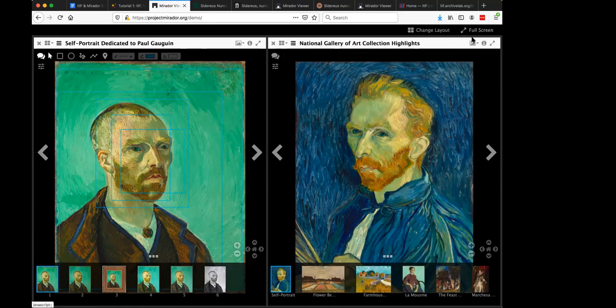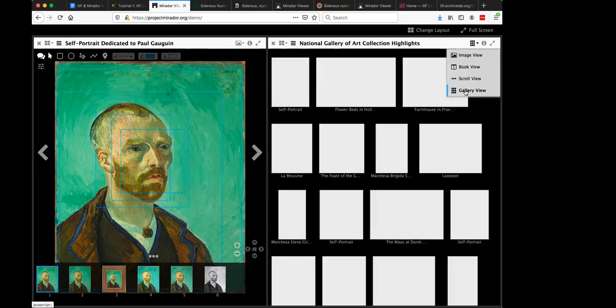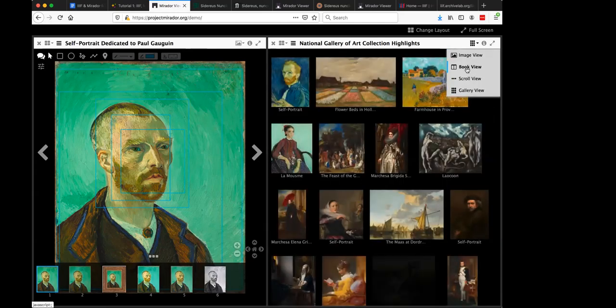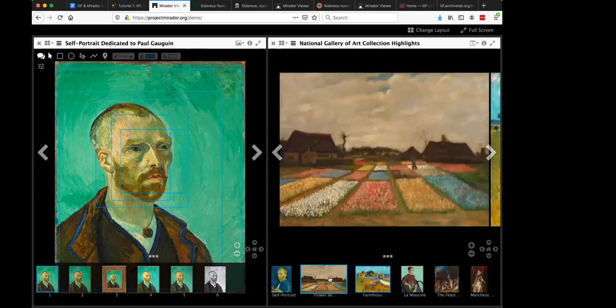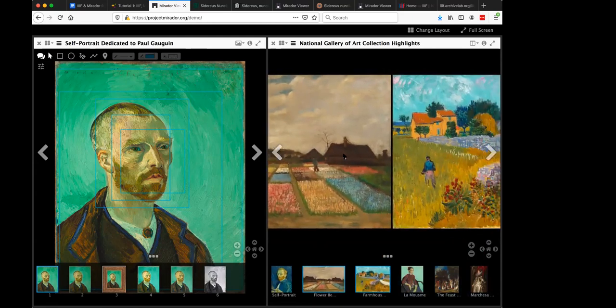All right. There are some viewing modes that are available for us in Mirador. Gallery view shows you all of the thumbnails. Book view, if you have 2 pages at a time, we'll try to build a 2-page view. In this case, it starts with a cover and then assumes that the next 2 images are a side-by-side page.